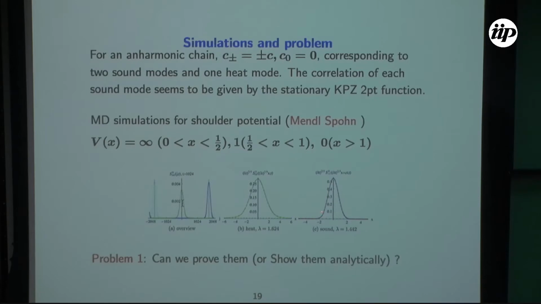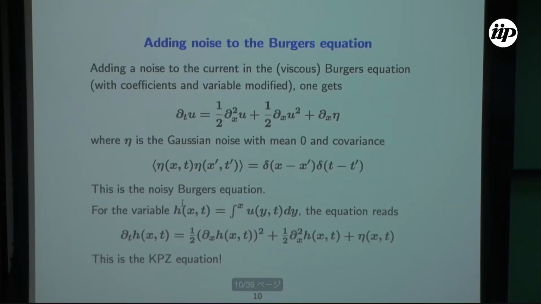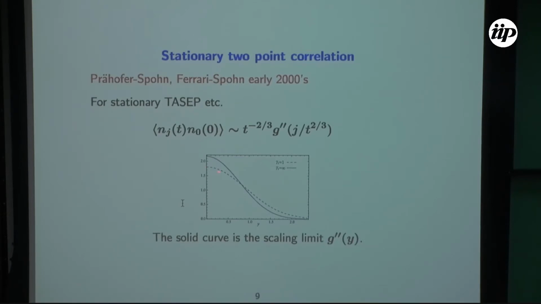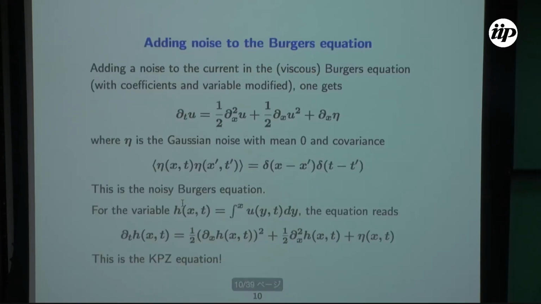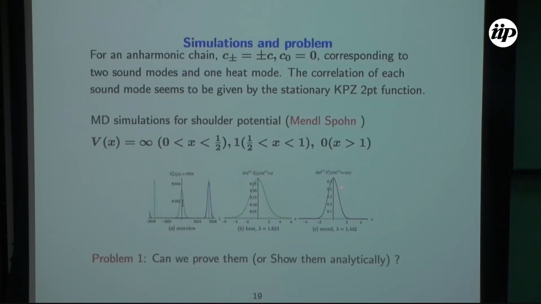In fact, this is the two-point correlation for the so-called sound mode. So there's a plot and also a theoretical curve. Now, the theoretical curve is really the same thing as in this one. So this was a universal two-point function calculated from ASEP, a single component model. And the same curve is plotted here. And this is almost the same as the numerical simulation for Hamiltonian dynamics with this nonlinear potential. So the conjecture seems to hold pretty well.